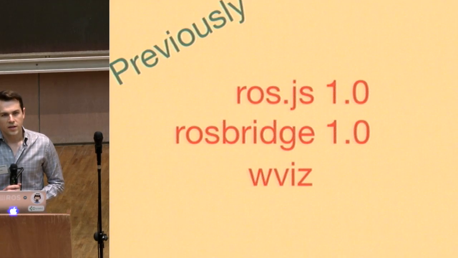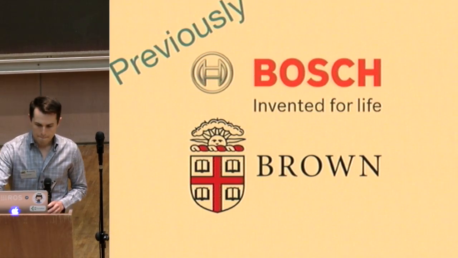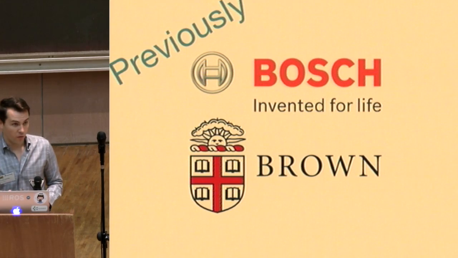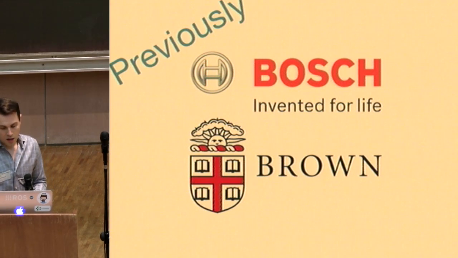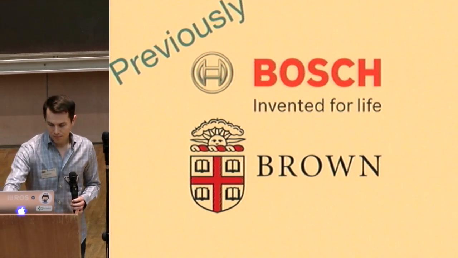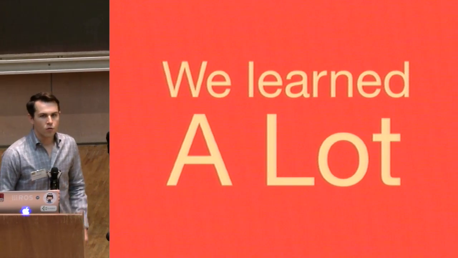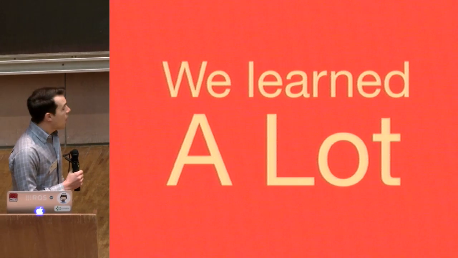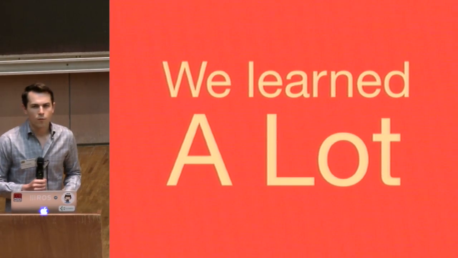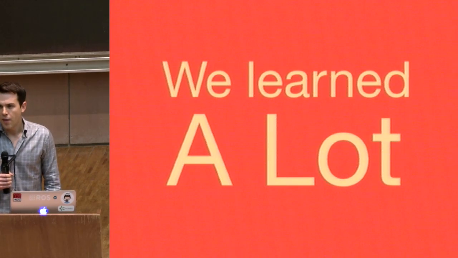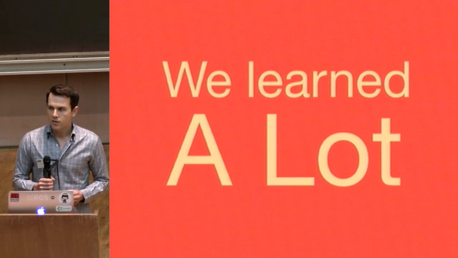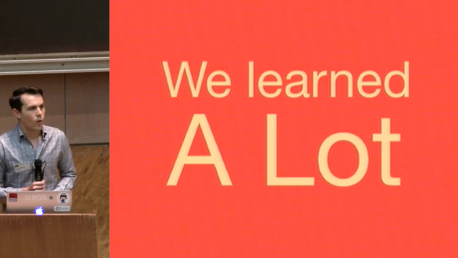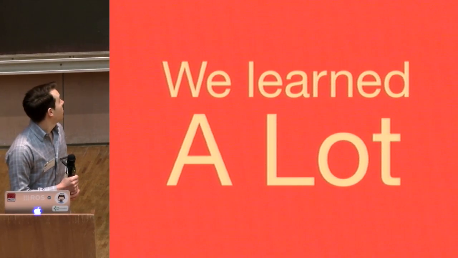Before that, the two big players were Bosch and Brown University. Although that was only a year ago, we have learned a lot. Web technologies and web performance have increased at a dramatic rate. So a group of us got together to set out to design the next group of web tools for robots.